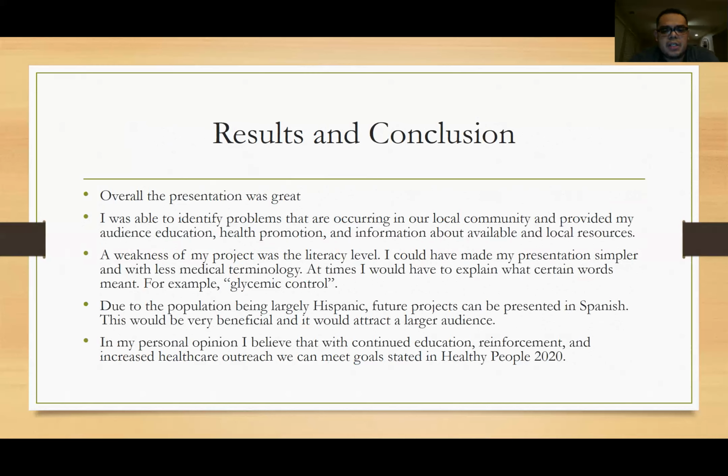At times, I would have to explain what certain words meant, for example, glycemic control. Due to the population being largely Hispanic, future projects can be presented in Spanish. This would be very beneficial, and I think it would attract a larger audience. In my personal opinion, I believe that with continued education, reinforcement, and increased health care outreach, we can meet the goals stated in Healthy People 2020.